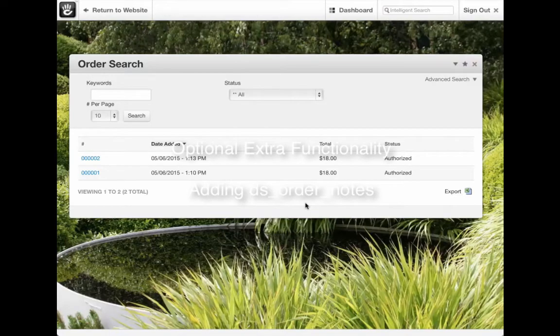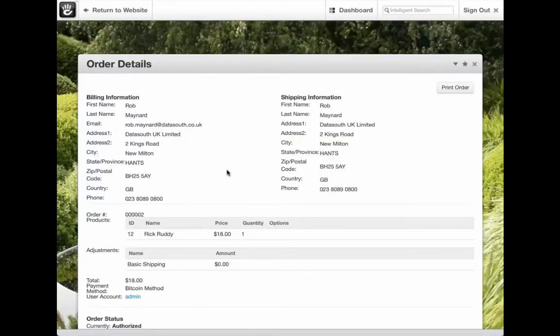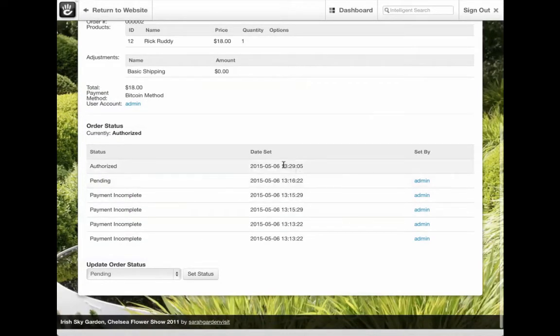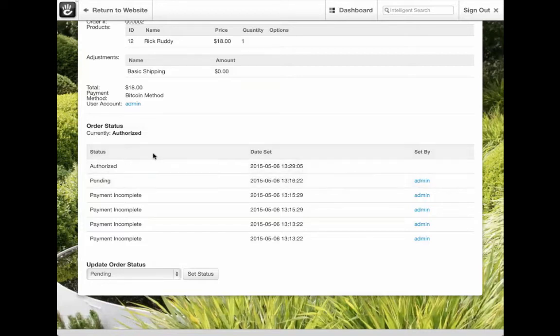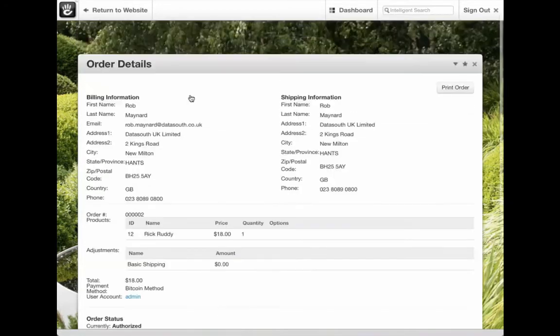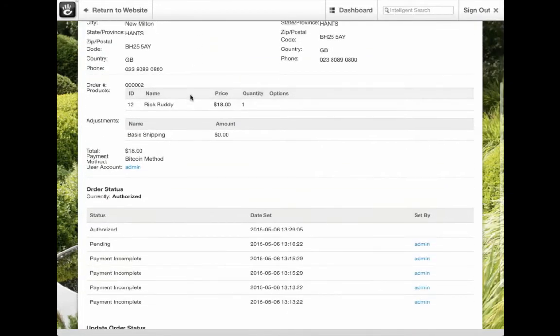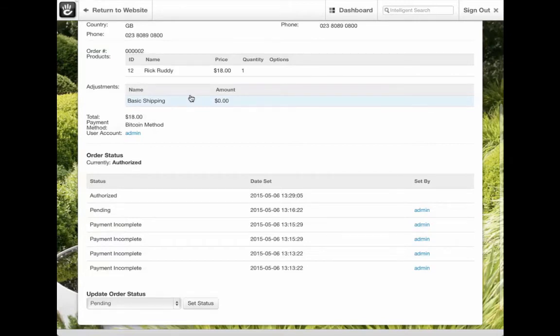One thing we'd like to add to the e-commerce basket is the ability to get feedback on what the transaction is actually doing. As you can see from this previous transaction, it took about 15 minutes for the order to be authorized, and whilst the order is shown as pending, you don't really know what the status is, and you can't see what's going on with the actual order, and there's no fields that we can use here. So we've added a field which is called the DS Bitcoin Notes, so you can actually get a little bit more information. So I'm going to add that in manually, and then we can see how that actually looks if we do another transaction in a minute.